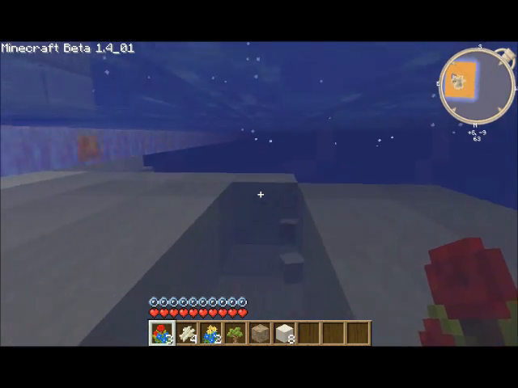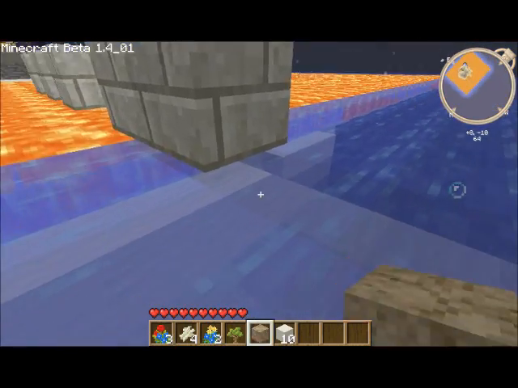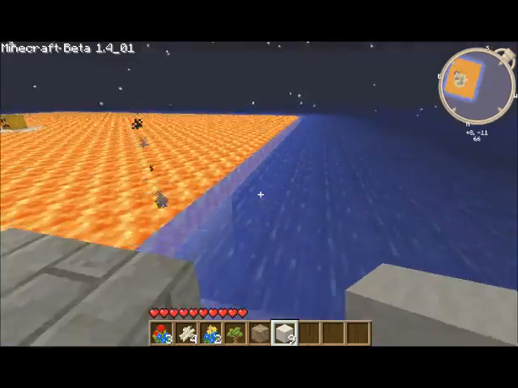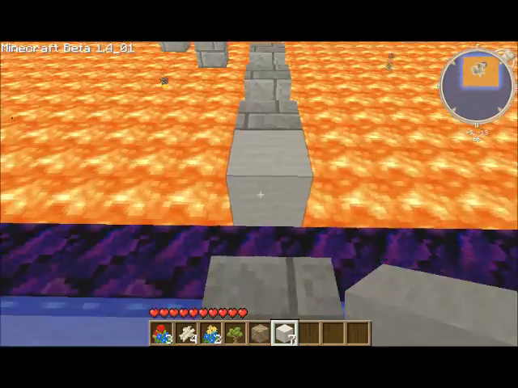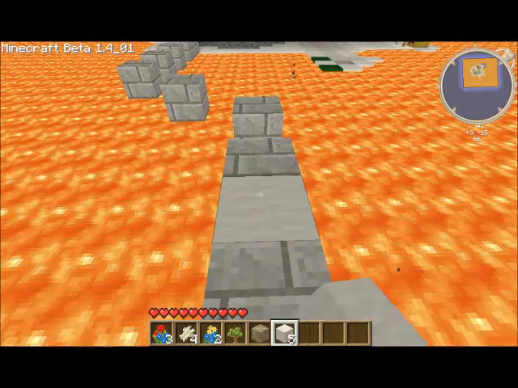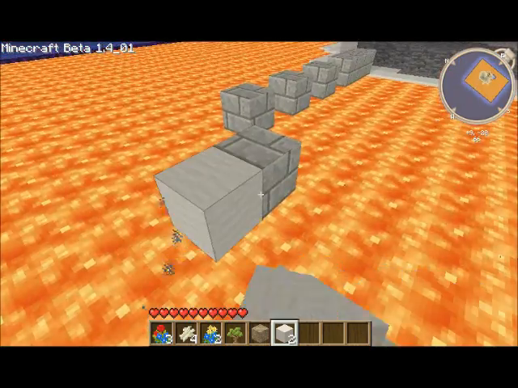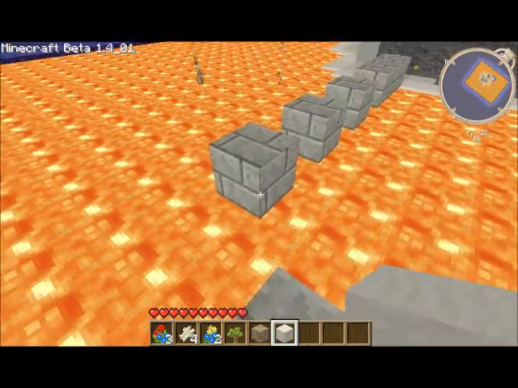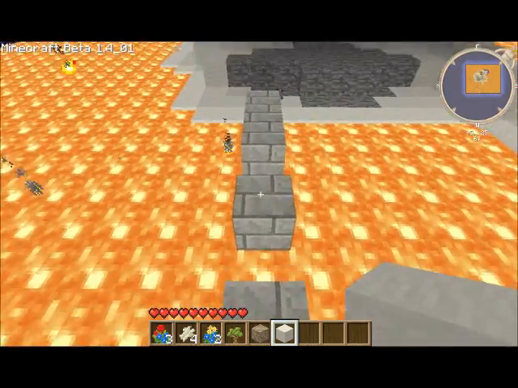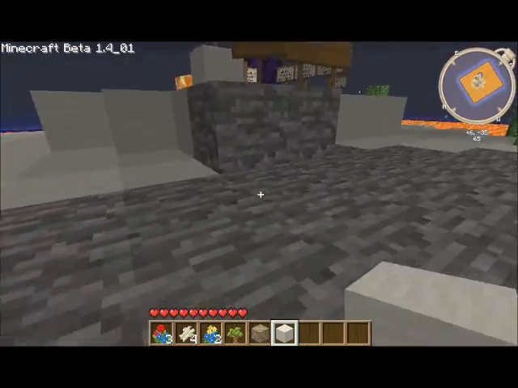The way you have to design your maps is you have to be creative in that you hide things very well. Making maps like this with lava is easy to get around. And I'm downloading, so I might be a little laggy.